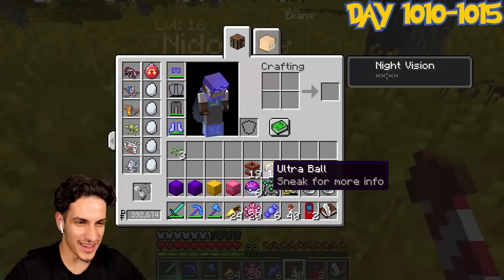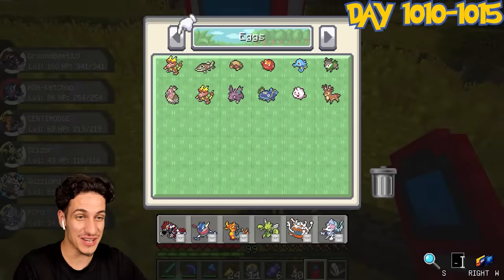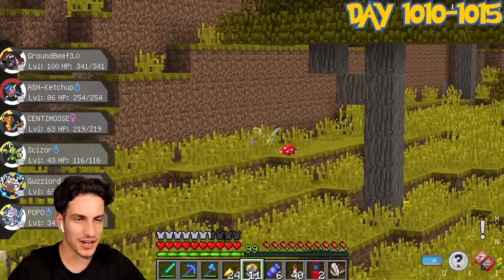I found a shiny Nidoran. I think I already have this one. Yo, what if we level up every single shiny Pokemon I have? Is that another shiny? Are you kidding me?